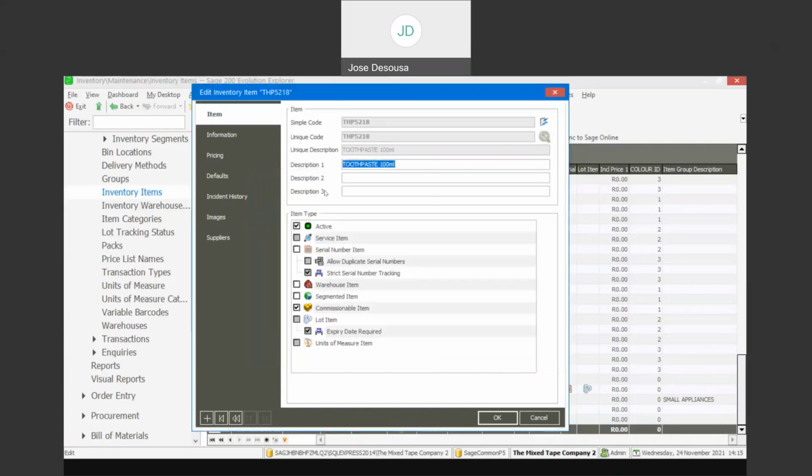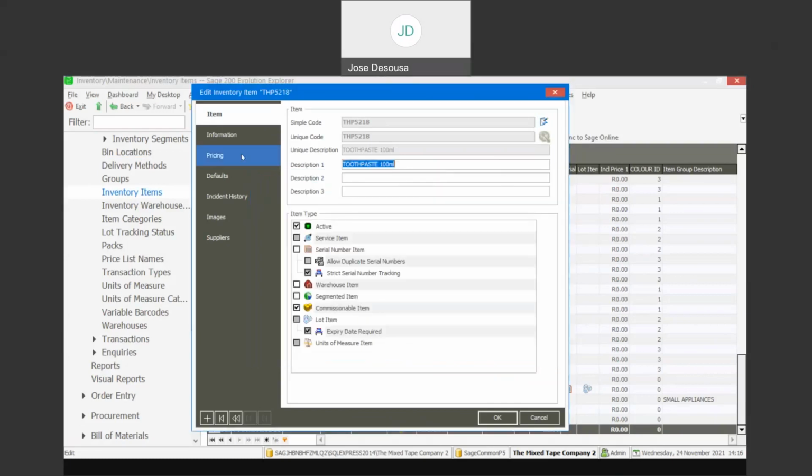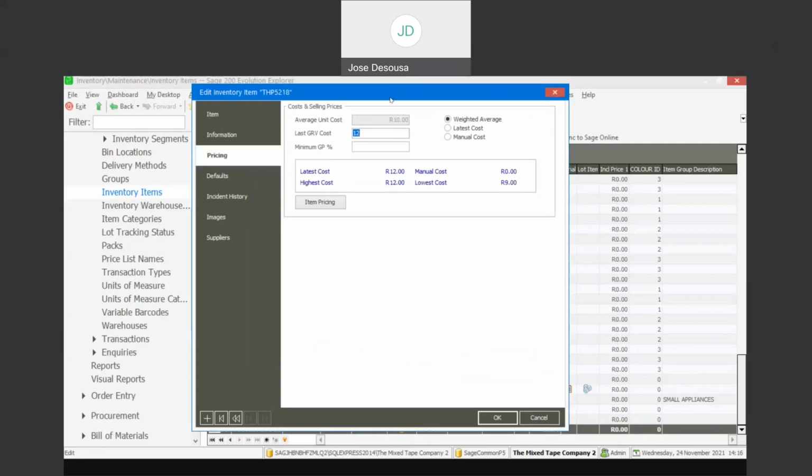And we'll just go and save that. We can always revert back to the note to see exactly how those goods would calculate. And we then have details of the average unit cost available.